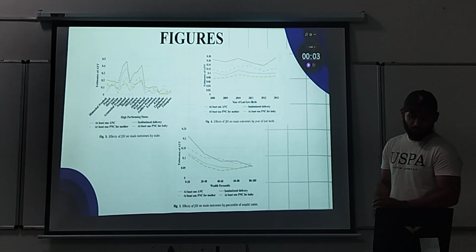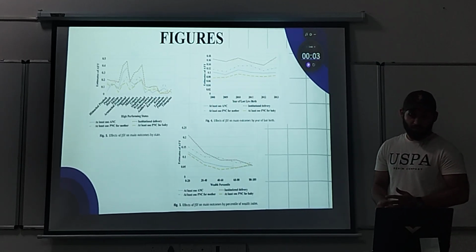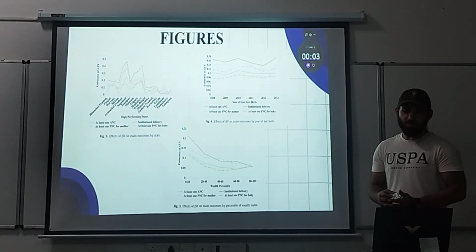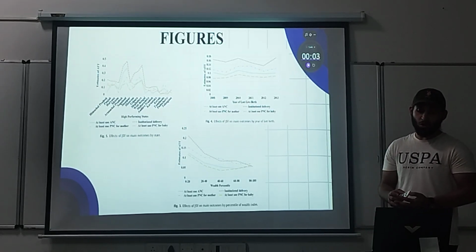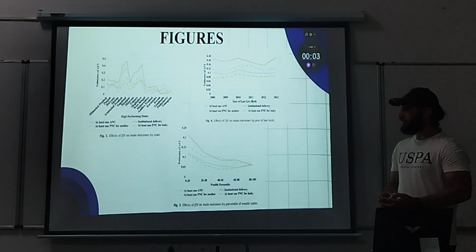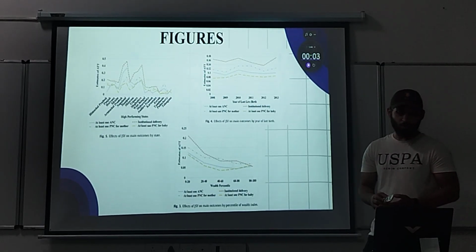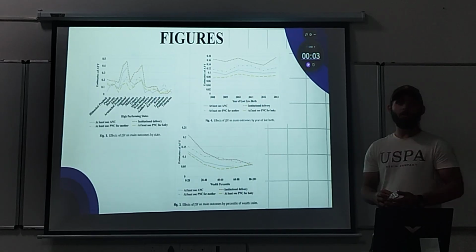The next figure shows the effects of JSY on main outcomes by the year of last live birth. The graph represents the ATT estimates for each year between 2008 and 2013. We see a general trend of improvement across all outcomes over time, with a slight leveling off in more recent years. This suggests that JSY's impact on maternal and child health outcomes remains stable, with consistent effects across different birth cohorts.